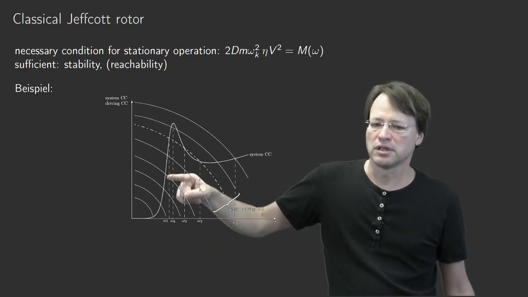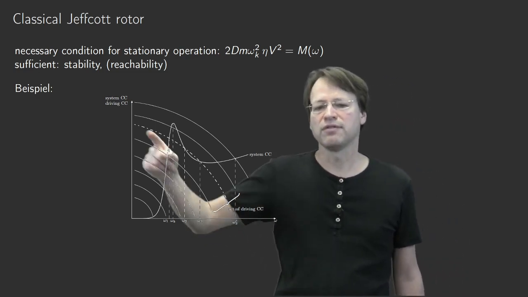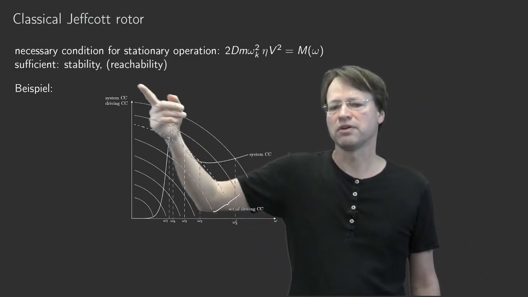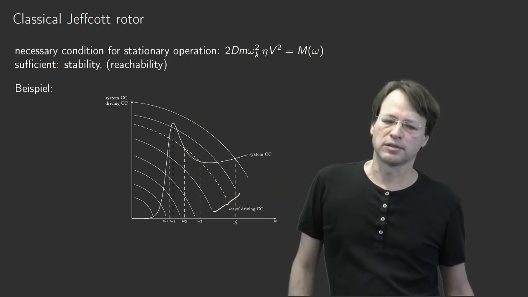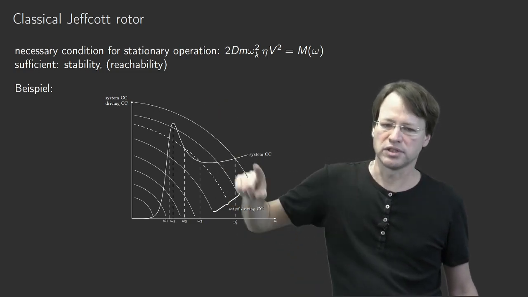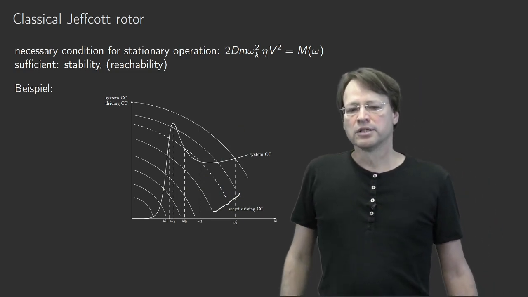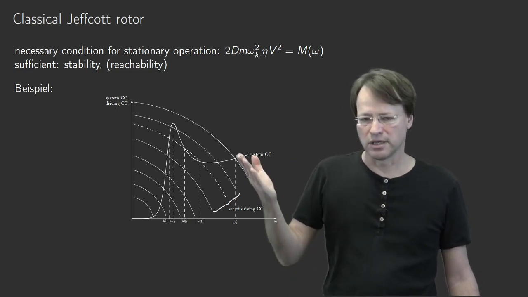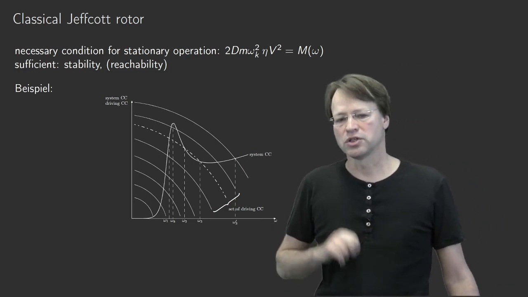On the other hand, so this is the system characteristic curve. On the other hand, we have these driving characteristic curves, and as I said at the very beginning in these assumptions, these should be falling lines, not always linear lines, but falling characteristic curves. They are falling with omega because usually for each of these curves, you see there are several ones, you keep the same amount of power. So if you keep the same amount of power, you have the product of the torque times omega. So then you have to reduce the torque if you increase omega here, the rotational speed of your rotor.